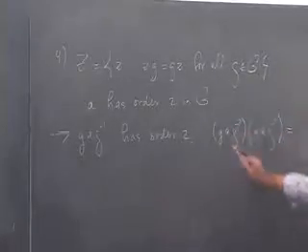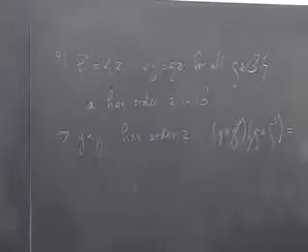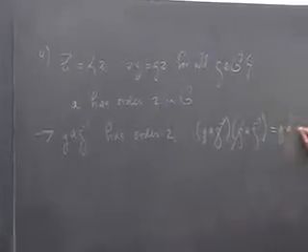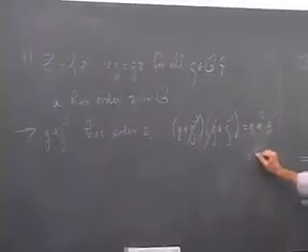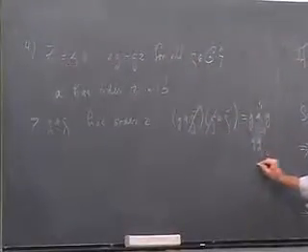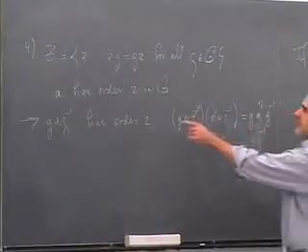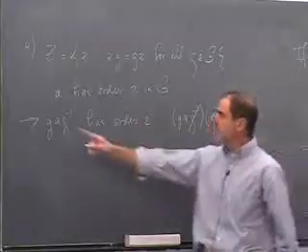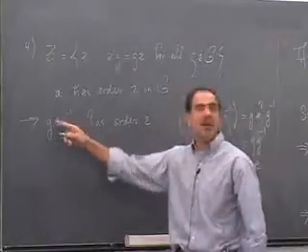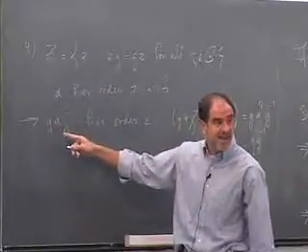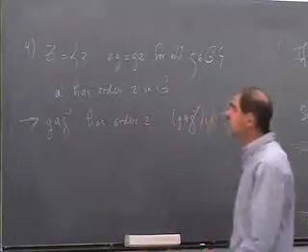And these two things cancel, so you get g a squared g inverse, which is just g inverse, because a squared is 1, which is e, which shows that the square of this element is 1. But this element can't be 1 because you can't conjugate a non-trivial element into the identity. So it has order 2.